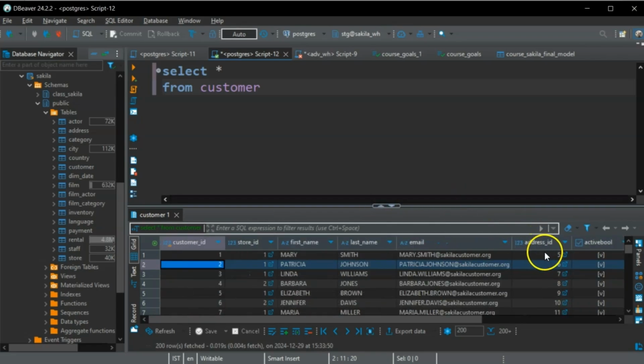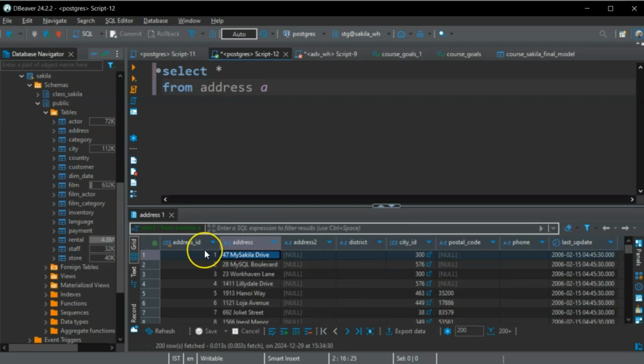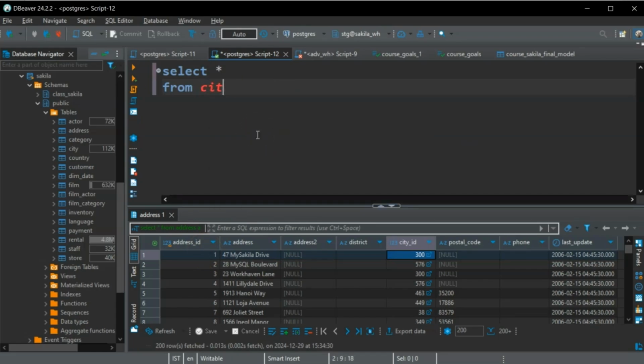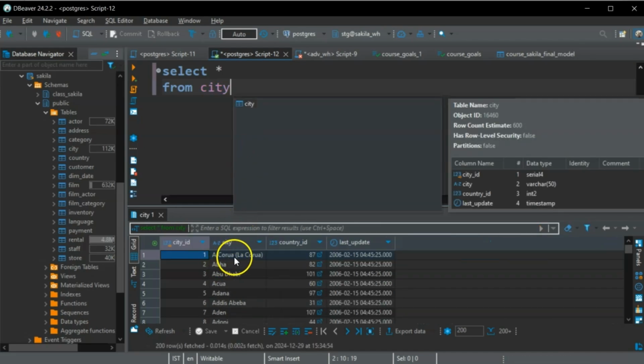From the customer, we can also see the address. So we have the address table. We have the address itself, and then we have a connection to a city. And from the city, we have also a connection to a country. So this is in two tables. So first will be the city. So we have here the name of the city connected to the city ID. And also we have the country ID.